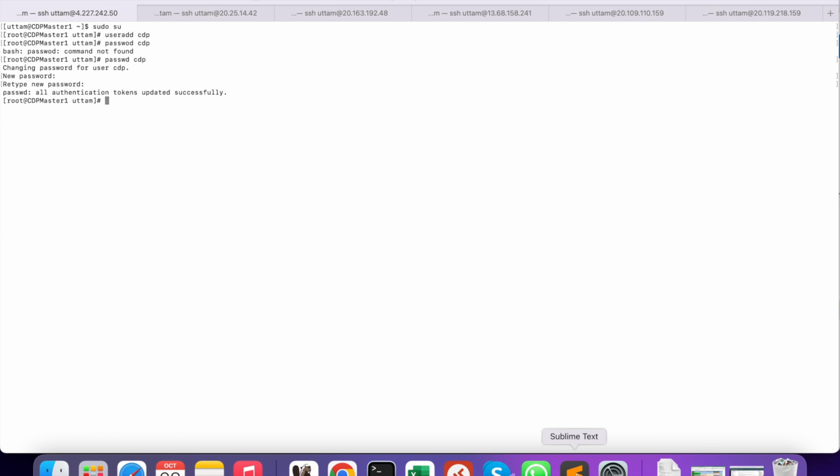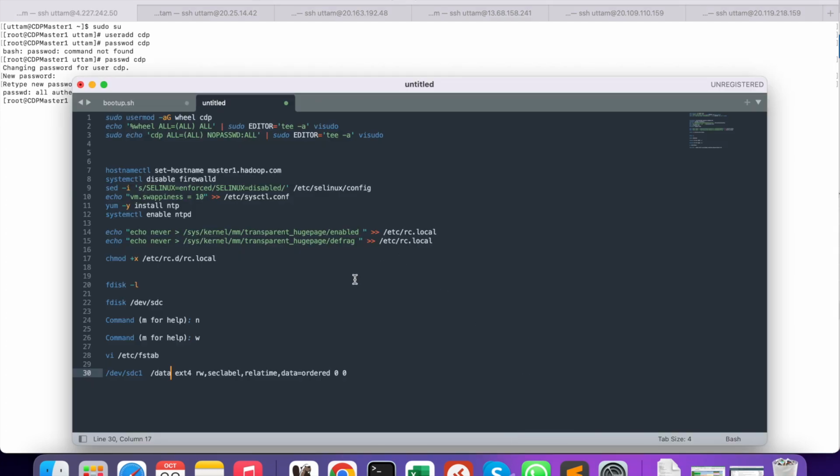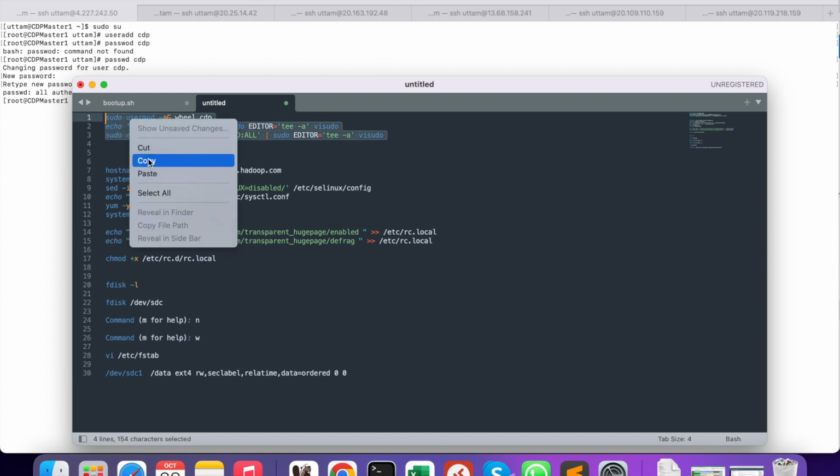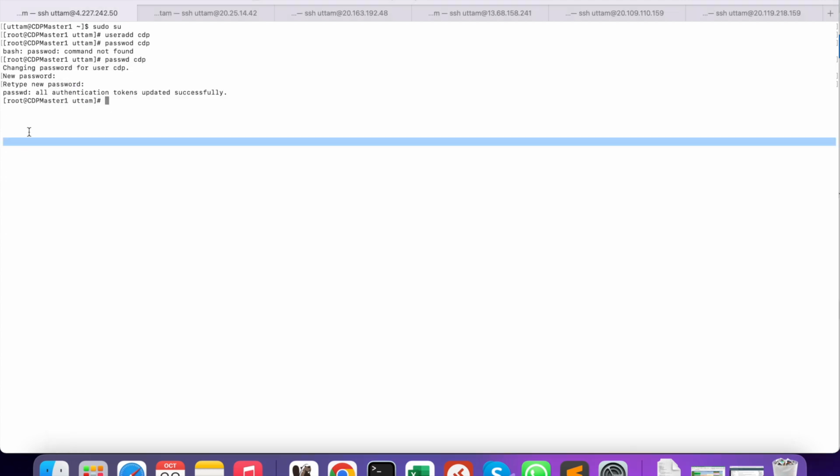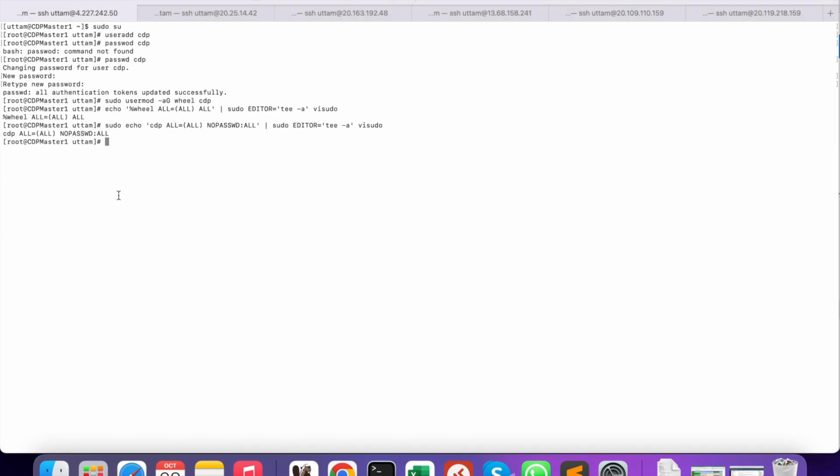So now the user is created. Now I'll add that user into the sudoers file so that it will have the sudo access. This is the command for that.